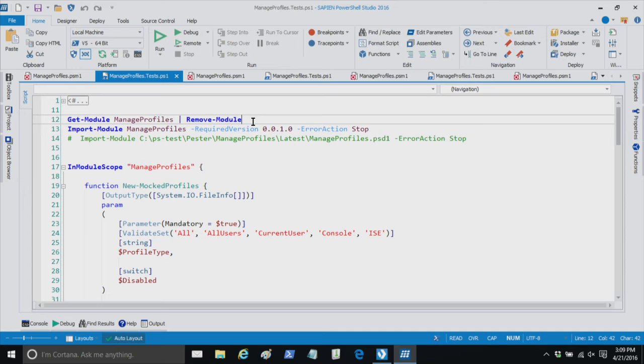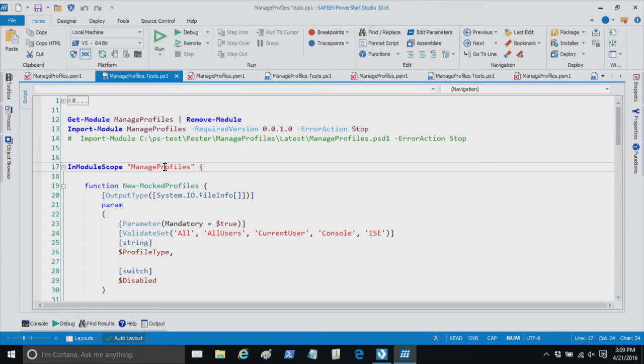So that first line of code, Get-Module and Remove-Module, is there because Pester cannot handle multiple versions of the module in the same session at the same time, quite reasonably. So the first thing you do is use Get-Module and Remove-Module to remove any versions that are already in the session. And then I use Import-Module. There are a bunch of different ways to do this. I use Import-Module with a RequiredVersion parameter to make sure I'm getting the version that I want, and ErrorAction Stop so that it doesn't continue if it can't find that version of the module that I want to test, okay? If your module is not in a PSModulePath yet, you could just provide the fully qualified path to the module manifest. That's what's shown in that commented out line.